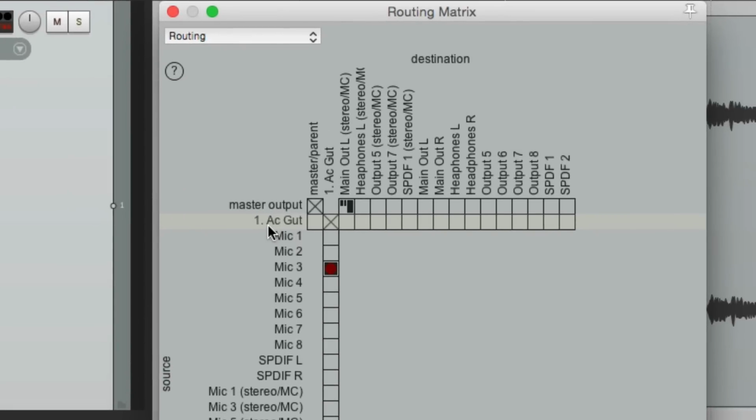So like I said, by default, the acoustic guitar goes to the master parent send, which can be turned on and off right from here. It's off, and we won't hear it, or it's on, and we will. Now, the master parent send, right over here, gets sent out to different outputs. By default, it's set to our main output, output 1 and 2 on our audio interface. But we could change that.